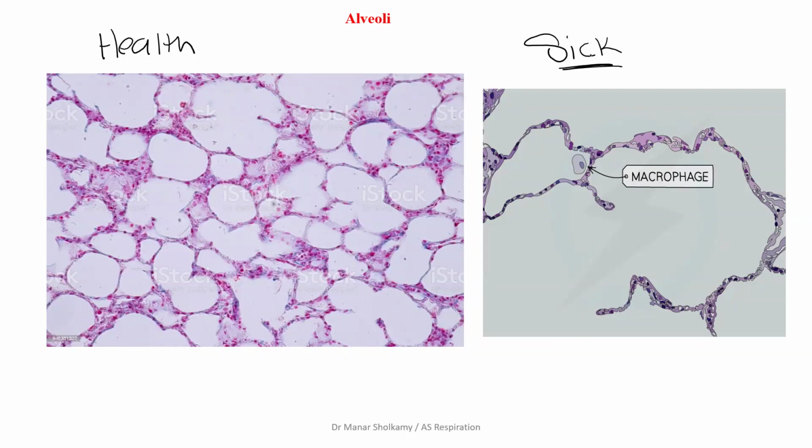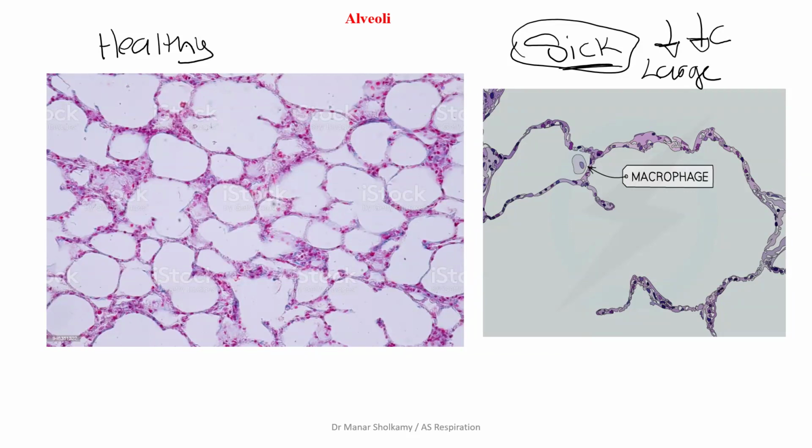Now, what is the difference? What can you see as the differences between the healthy and the sick? Which has more alveoli? The healthy. You have more alveoli and they're actually smaller. And the person that has any sort of sickness has fewer alveoli, fewer capillaries, and they have larger alveoli. They're larger spaces. Now, which will have a smaller surface area to volume ratio? The healthy or the sick?